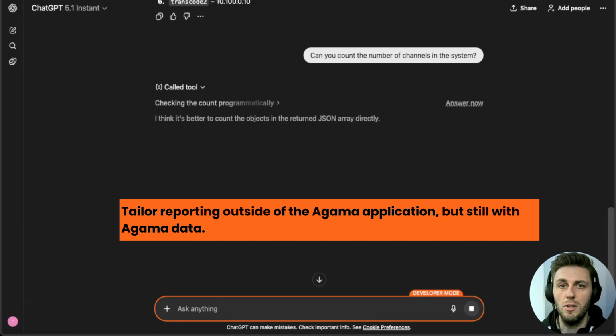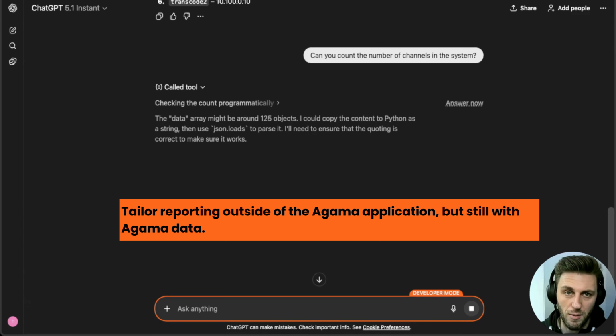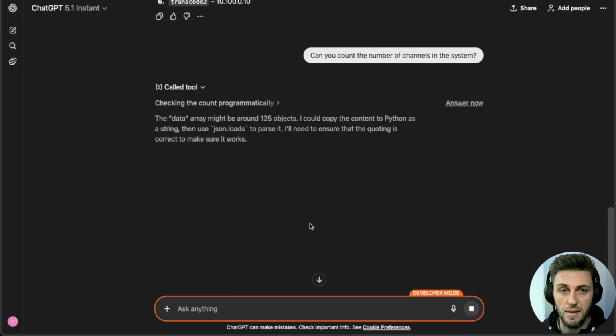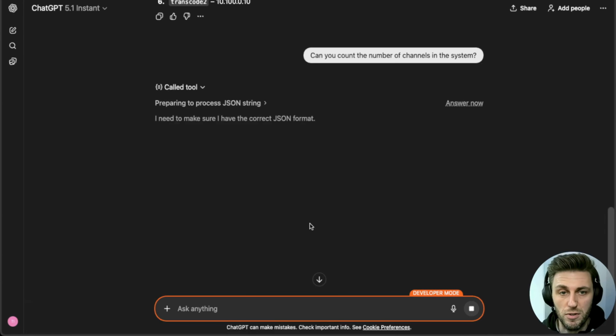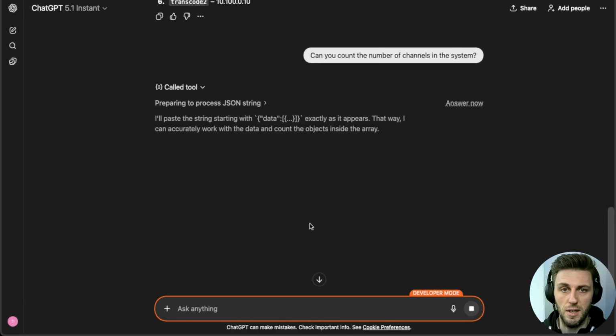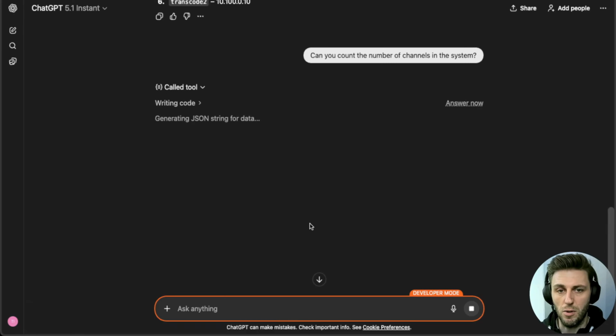You can do your own style of reporting outside of the Agama application, but still with Agama data. It can be as simple as an email service, but it can also be much more sophisticated in Microsoft Teams or Slack, that you include all kinds of data files, that you get a whole list of CSV or JSON data.